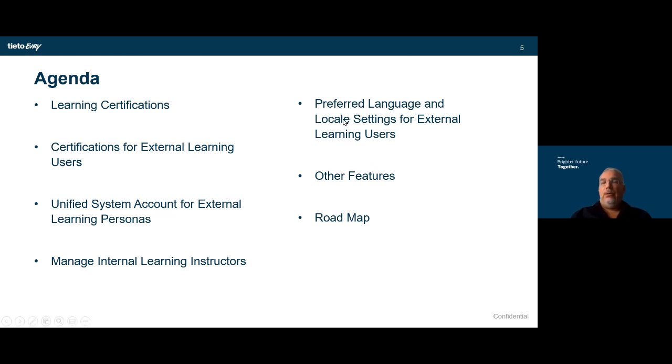So don't be wondering why there's a little bit of overlapping on the topics. Then a small feature about preferred language setting for the external learning users. Again, that is the extended enterprise area. Many of you are probably not using the extended enterprise edition, but let's see those anyway. Then a few other features, and then briefly the roadmap.